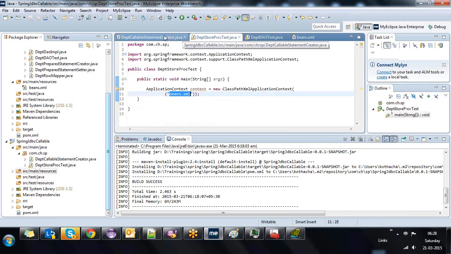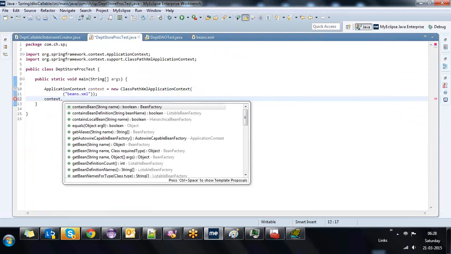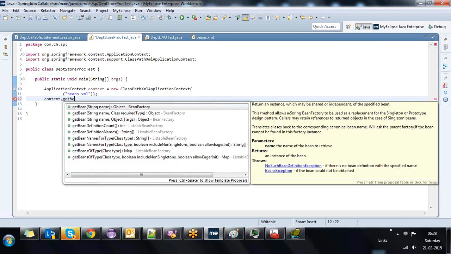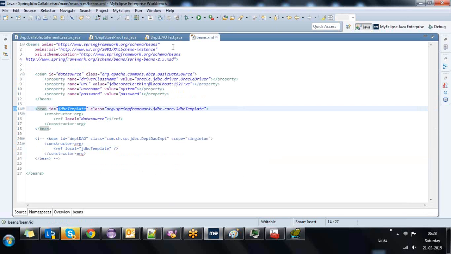Context dot getBean. I want to load the JdbcTemplate object.